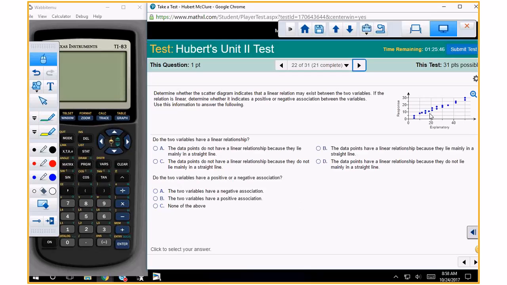Okay, this is a positive correlation. I guess that's what it's asking. Do the variables have a linear relationship? Yes, there is a linear relationship. So find out which one that is. I'm not going to read them all. Do the variables have a positive or negative? It has a positive. So tell me which one of these fit. What does it say? B. The data points have a linear relationship because they lie mainly in a straight line. Thank you. All right, next.